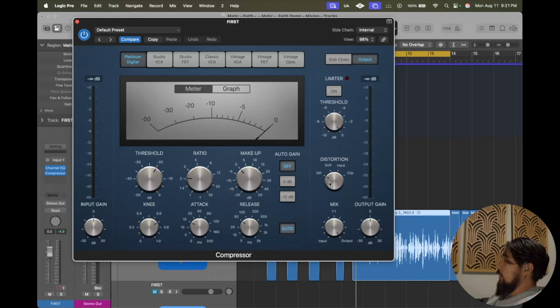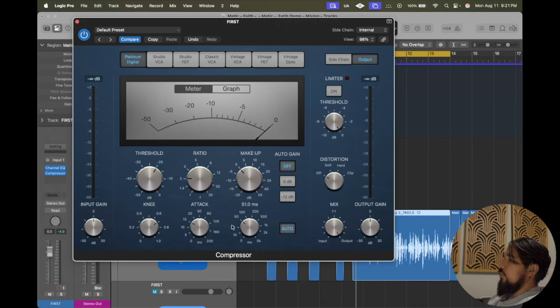When you distort a signal, it can either sound unpleasing or pleasing. So depending on what kind of distortion you want, it'll affect it in a different way. Obviously, this is for a different time. We'll talk about it in another video.